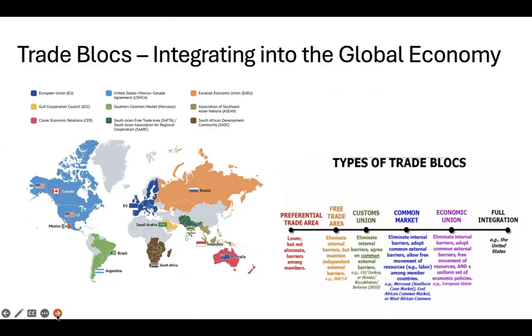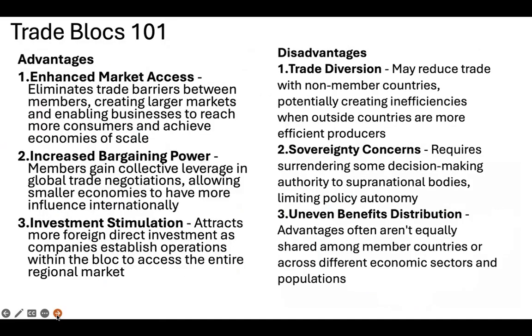Well, they're important to understand because, of course, one of the factors that we notice is that increasing integration into the global economy brings with it increased economic results. And there's a very strong positive correlation between the KOF index and gross national product. And as a result, we have to look closely at how these trade blocs work and what advantages they can bring nations. So what I've done here is I've tried to select probably the three main advantages and the three main disadvantages that are often discussed in trade blocs.